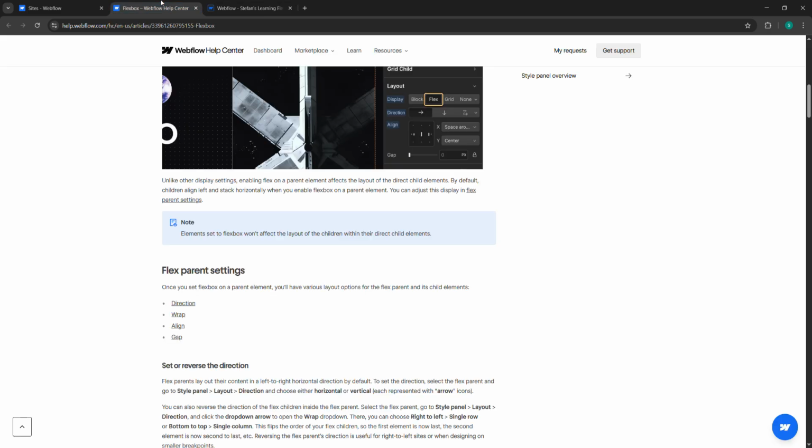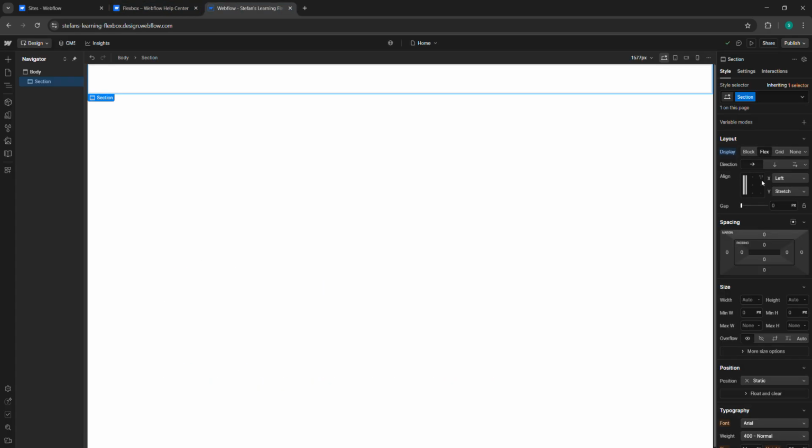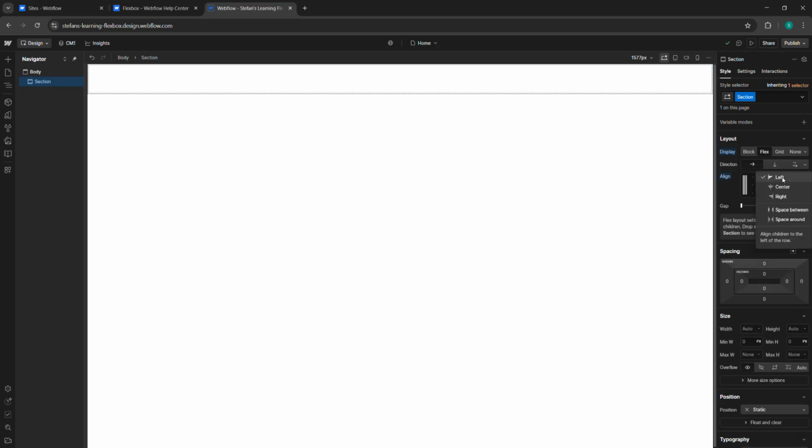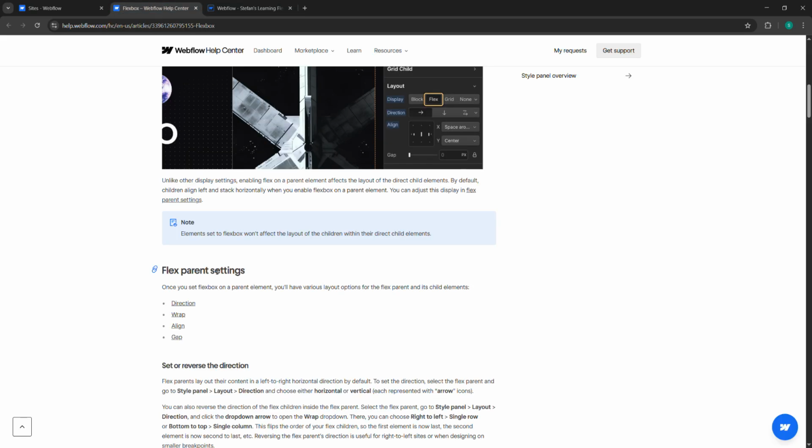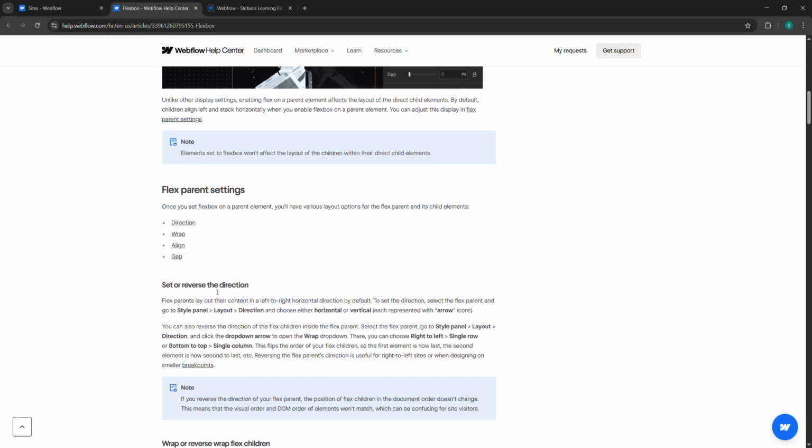Okay. And this is the align options. Left, center, right, space between, space around. Okay, and this is the gap. Okay.